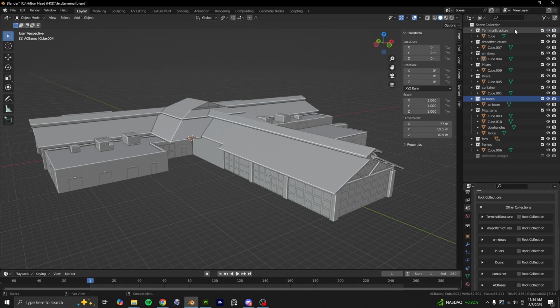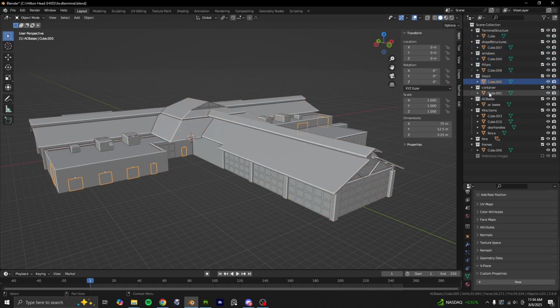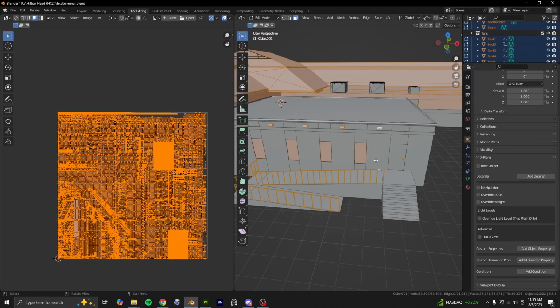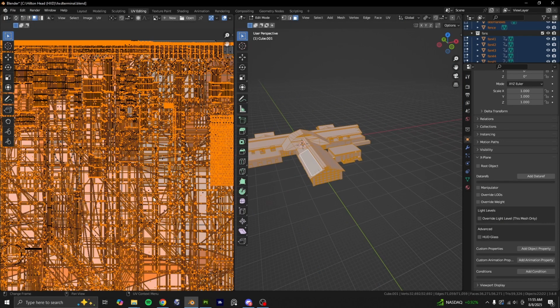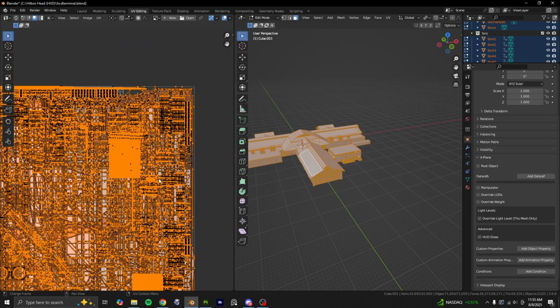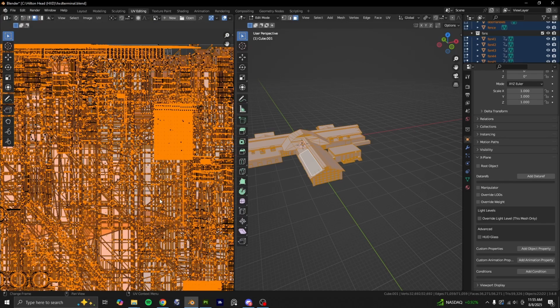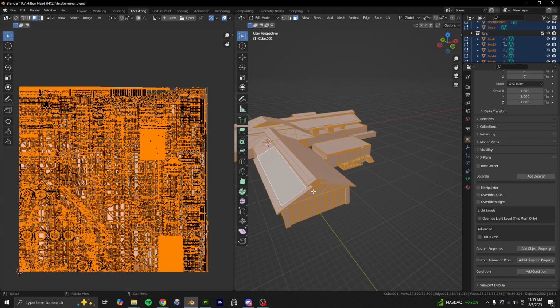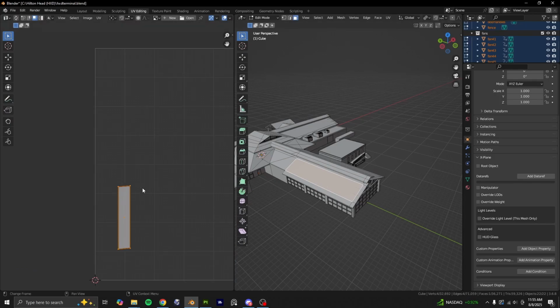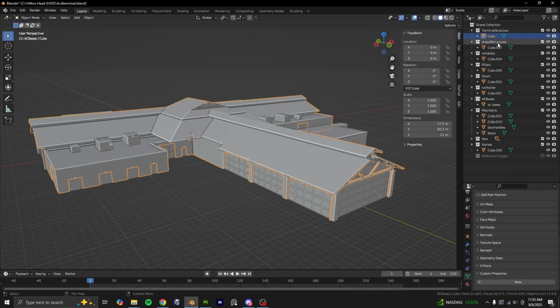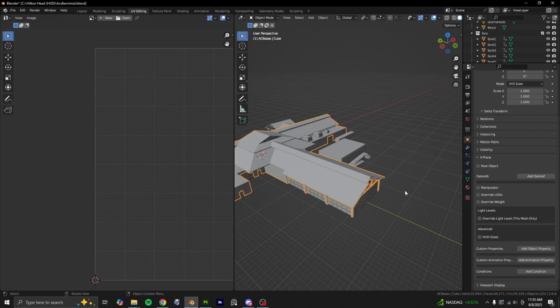And the reason why we are splitting our objects, so you'll notice for the most part, there is 1 object per collection. The reason why we're splitting is because if we select everything, we go into UV editing, we select all the faces, you'll see that we have a lot of faces, right? So if we were to unwrap them into one single texture sheet, that would be pretty catastrophic. These faces on the texture sheet cover a certain amount of pixels. So the less pixels amount they cover, the lower quality they're going to turn out to be. The workaround would be to split the objects and have multiple texture sheets instead of just one.